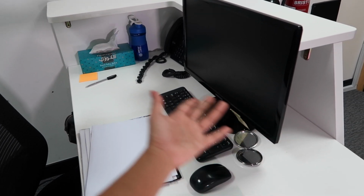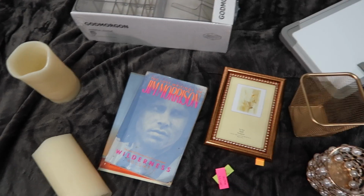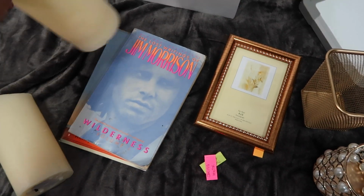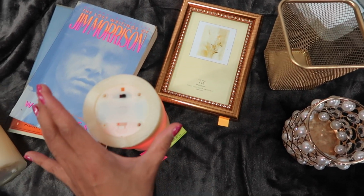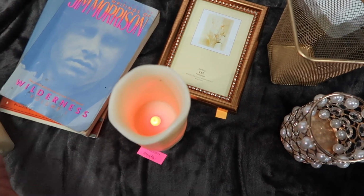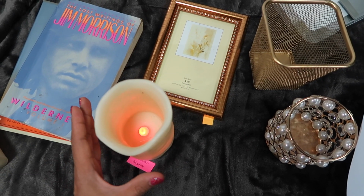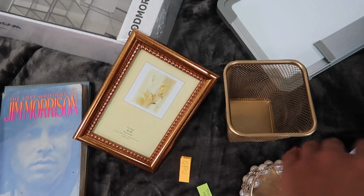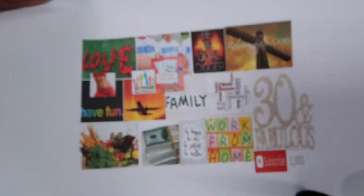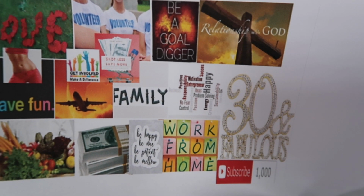Without further ado, let me turn you into a princess. These are the ingredients. I have candles. These are battery operated. You just tap and then it will change the color. See, from red to green. I have these books and I have a picture frame where I'll be putting my vision board. These are my vision. So work from home, yes.